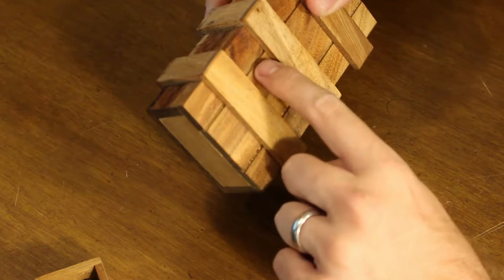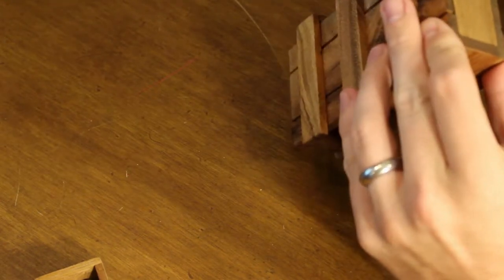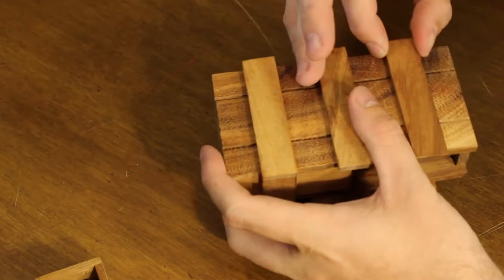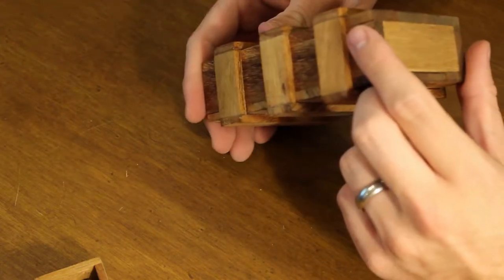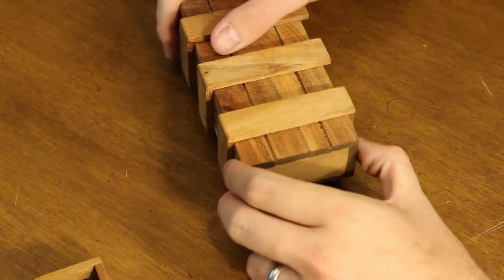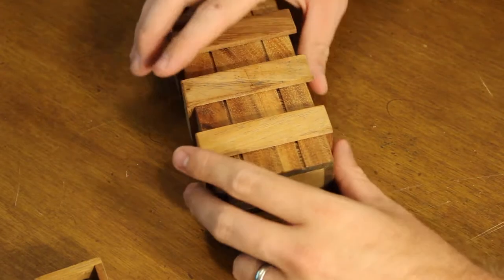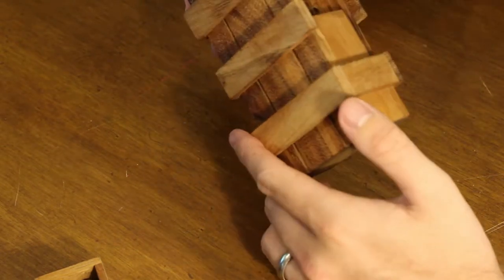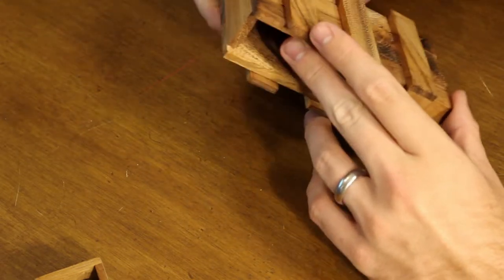See, what's weird is there's a seam right through here, and then also this seam here. So I also think it has something to do with it. But what be the keyword? The box said it opened in two. Double secret hidden box. So that was one, but there's no way to push down on it.